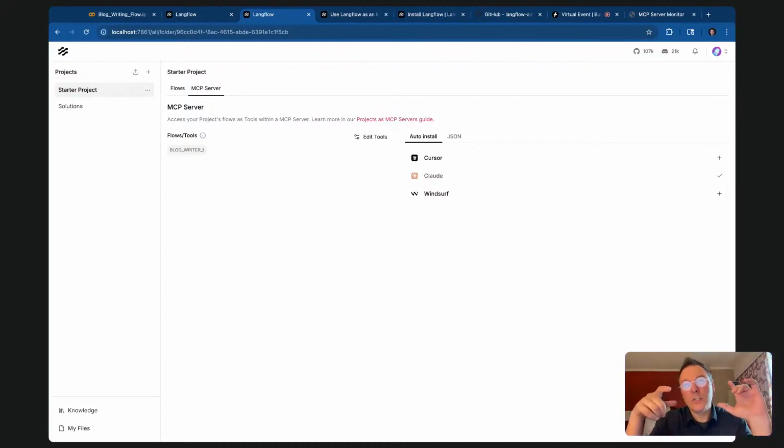Just as a caveat, I'm running Langflow just on my desktop, not in a container. If you're running it in a container, it will not be able to see your Claude configuration. So you'll have to do a little bit more work. Or if you're connecting from an application, you're going to have to do a little bit more work, but we also make that very easy for you.